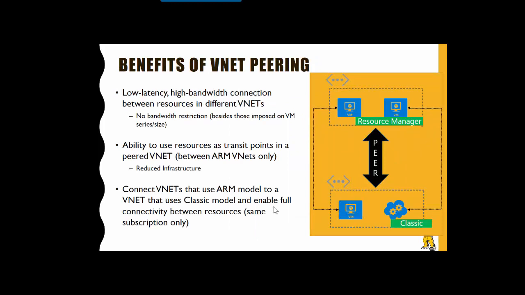The true benefit of using virtual network peering is really relying on the Azure high bandwidth connectivity between multiple VNets, giving you the ability to use resources across multiple VNets, where a typical business case the last couple of months is really integrating resources from an Azure Classic model into Azure Resource Manager.